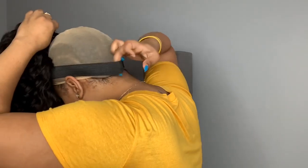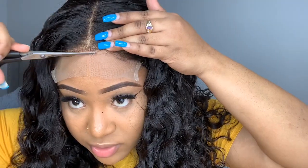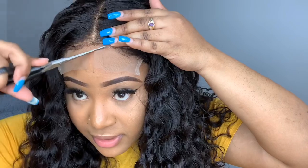All my wigs come with my Chloe's Wig Collection tag and also come with an adjustable strap — you can tighten or loosen as you please. I put the elastic band on first, make sure it's snug, then put the wig down, and clip the comb in the back. If you order a wig from me, you can request that I cut the lace for you — then you literally just pop it out of the bag, put it on your head, and go about your business. I cut the lace on camera using a zigzag motion.